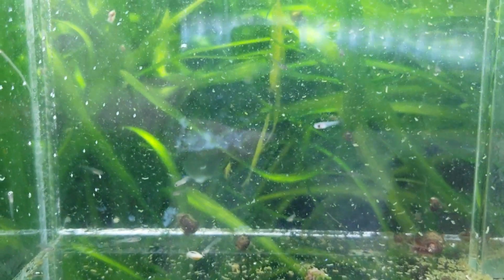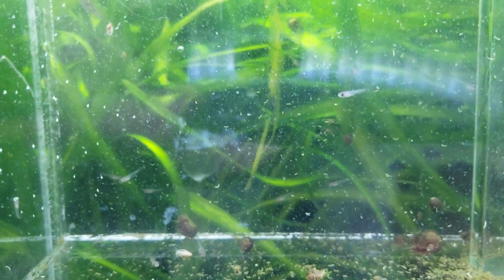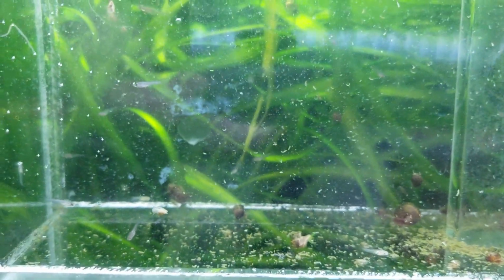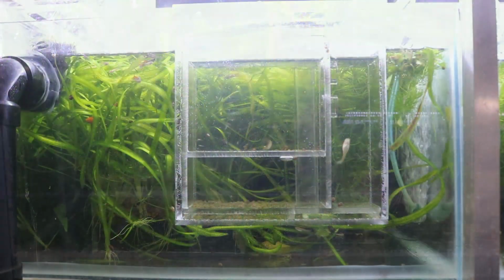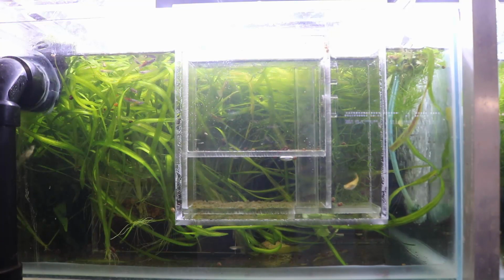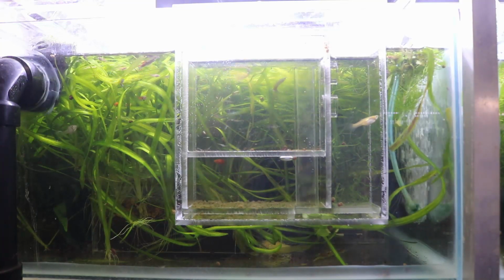If you look closely as the fry are moving around, you'll notice a lot of other little things flitting about. Those are cyclopses and baby scuds, or gammarus, depending upon which name you like, and also baby cherry shrimp. I really like this style of keeping things because it gives the baby fish a really good first start for food, because that's probably the most important thing.